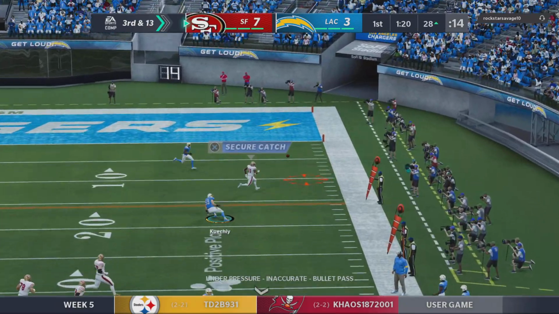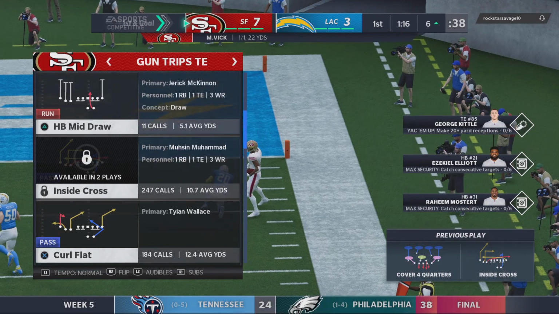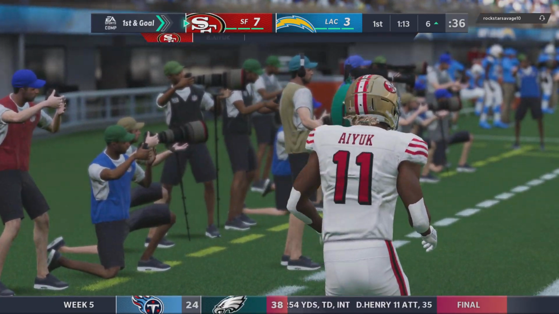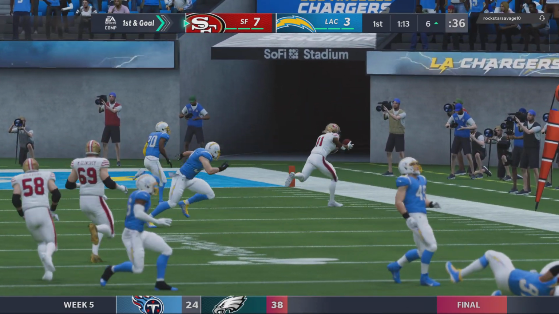Escaping the pressure right. Open man is IU complete. And down he goes, taking it inside the 10, just shy of the 5 at the 6. They're able to convert on third down, and that sets up a first and goal.